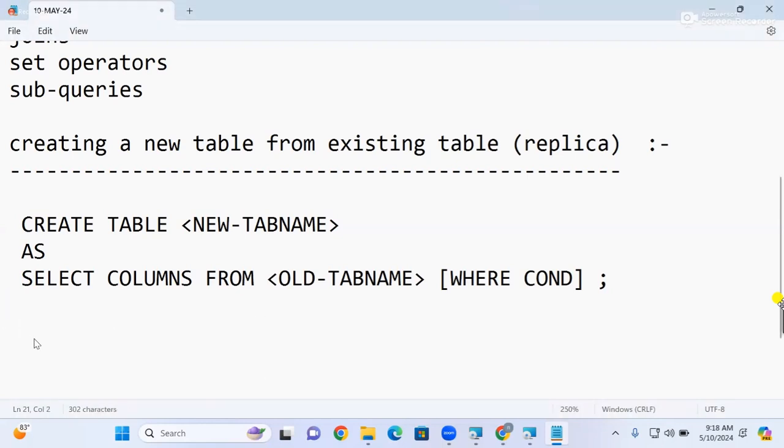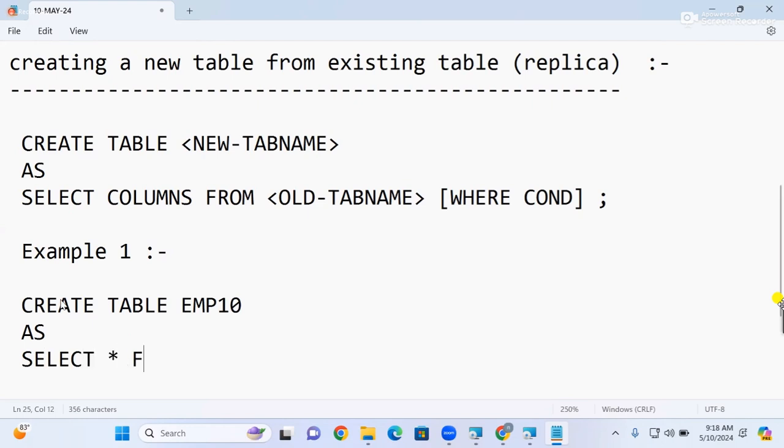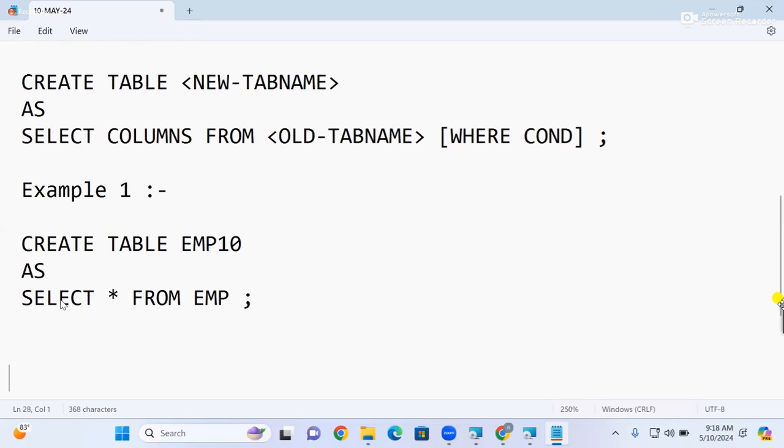Example one. What I'm doing is: create table EMP10 as select star from EMP.